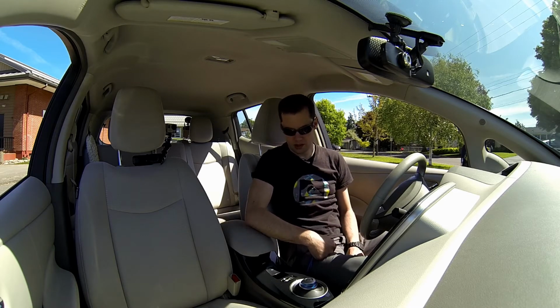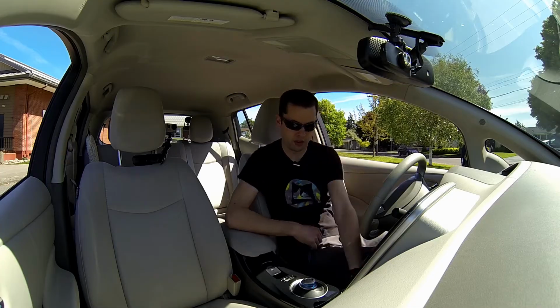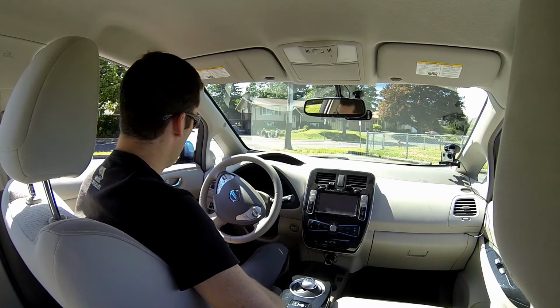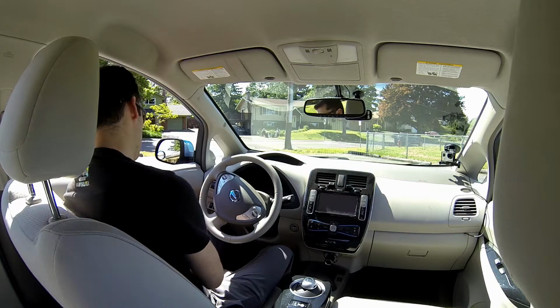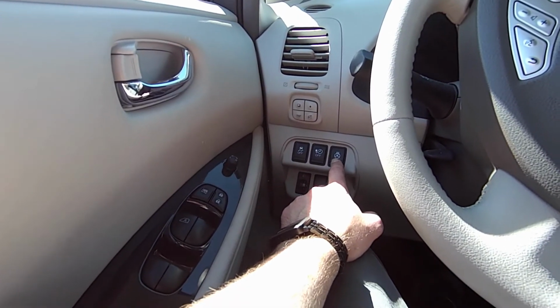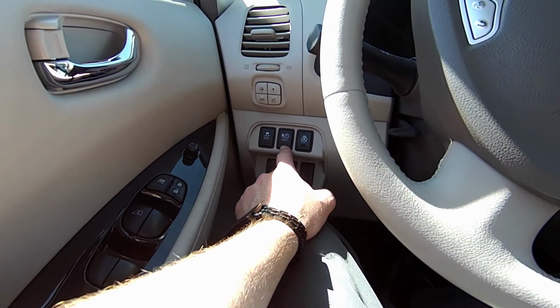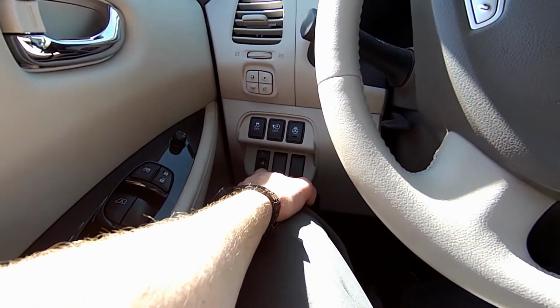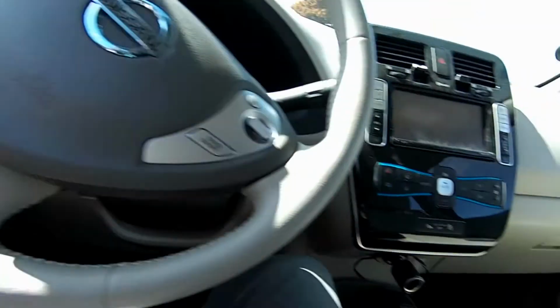There are seat heaters for the back, located. There's a little switch here, and in the front there's one for the left, right. Other options which may or may not be in the car, down by my left knee here, there's a steering wheel heater, traction control on and off, and there's also a charging timer. Down here you could adjust the headlights.